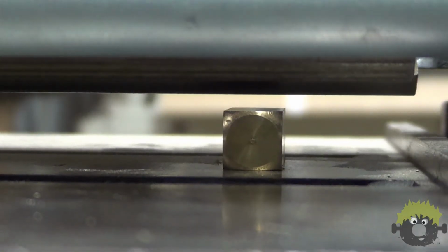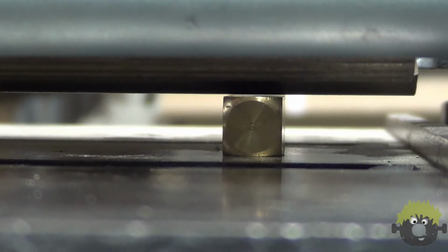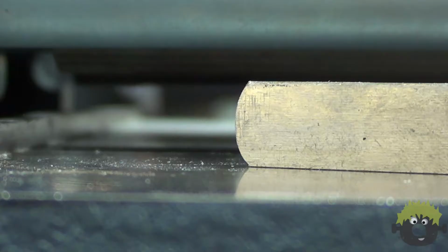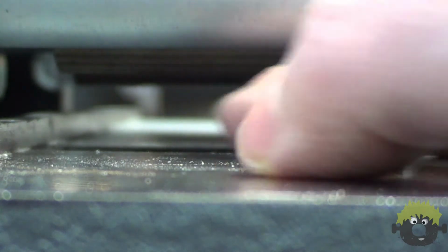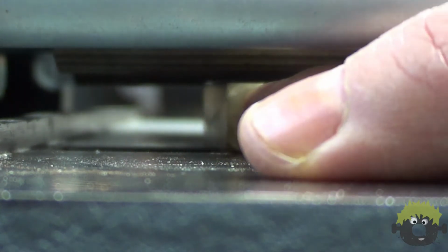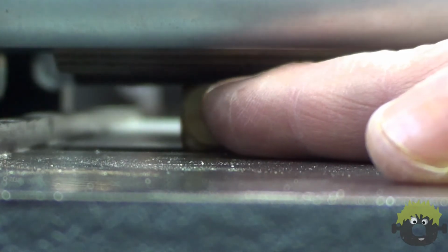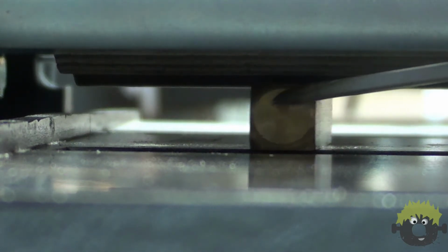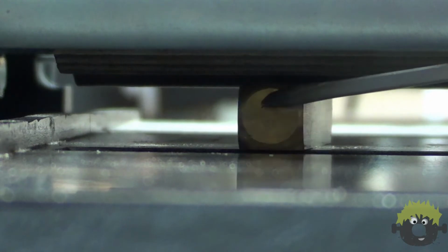To get started, I took a precision milled brass block that is exactly 1/2 inch square. I raised the planer bed up until the block just touched the cutter head on one side, and then checked the position of the other side. What you're looking for here is the high side. On my planer, the left side was higher than the right side by about 1/16 of an inch or so.